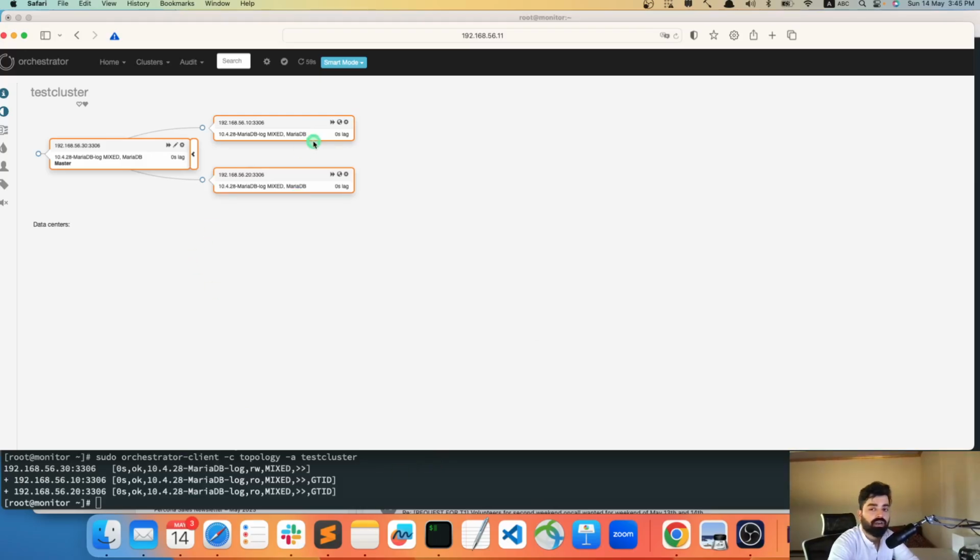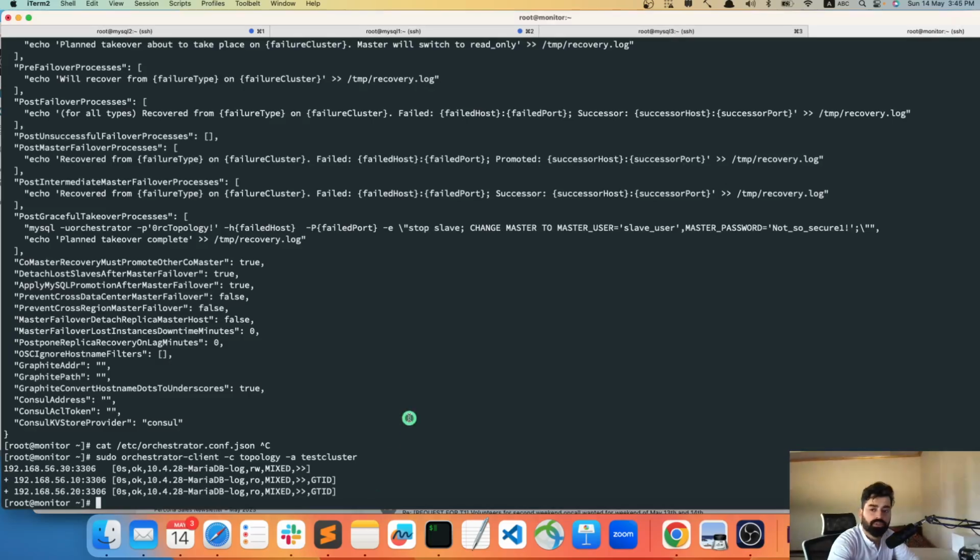Now we will do the relocation. Our target is that I want 10 to be my source, and 30 should be the replica of 10, and 20 should also be the replica of 10.